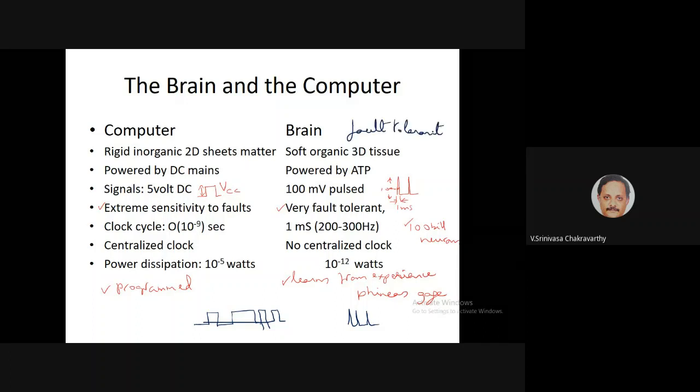Even if there's damage, it can take a lot of damage and still continue to work. Imagine what happens when you're frustrated about something, how you messed up some exam, and you bang your head on the wall a little bit, not too much. You have your nice cerebrospinal fluid which cushions all the impact, and no major brain damage occurs because of your frustration. But try doing that to a computer. You take your desktop, very angry about something, you just give it a hard shaking one day, and see what happens, right?